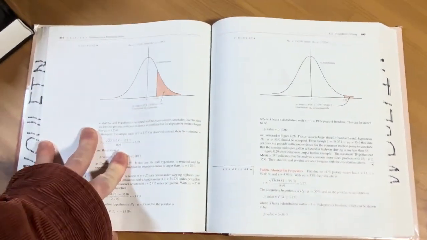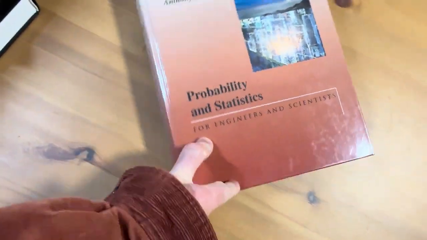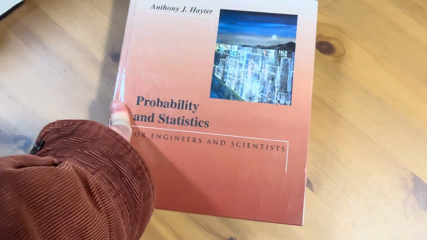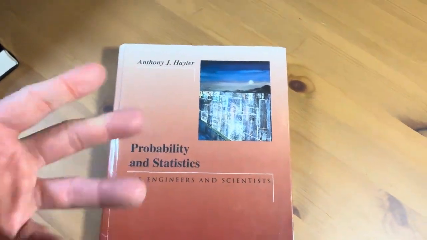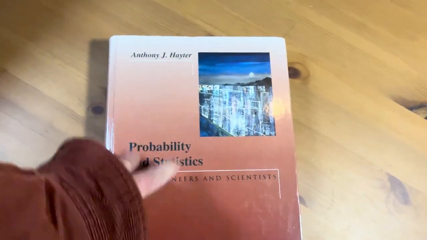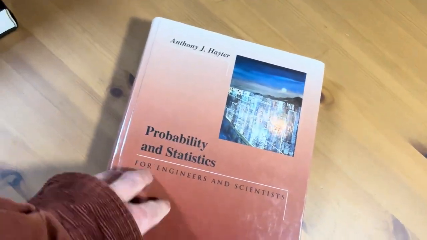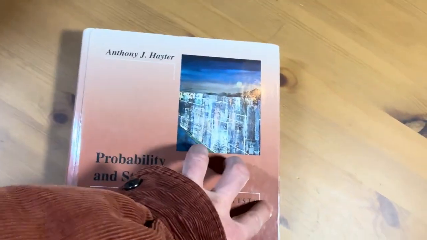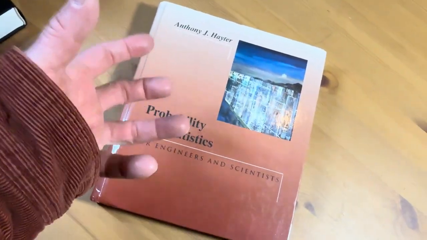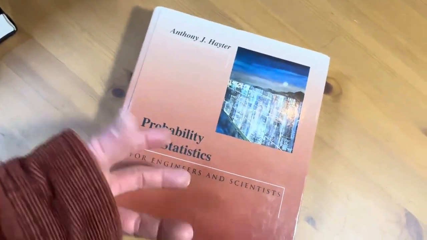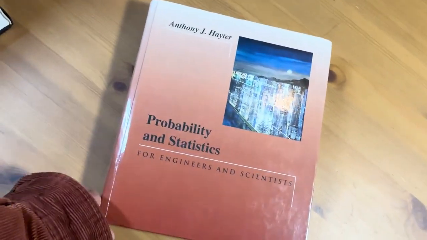Typically they're called mathematical statistics. They don't go by these titles. And those books are typically used to teach a course called statistical theory or mathematical statistics. Those courses are taken by math majors. These courses are taken by engineers and scientists, people who need this type of statistics for their degree or engineers, which they always need this type of statistics.